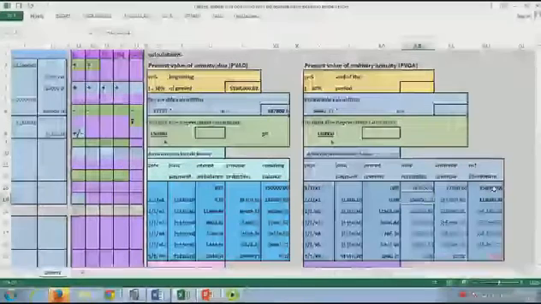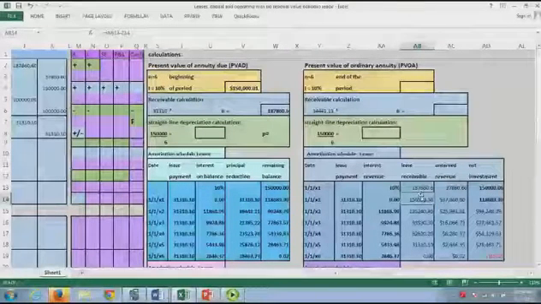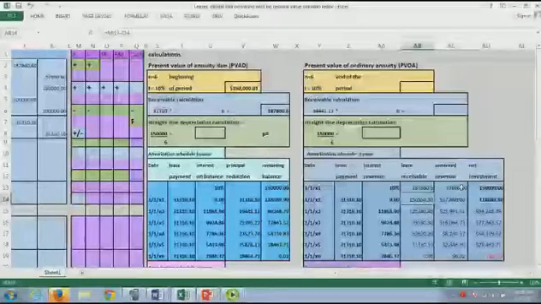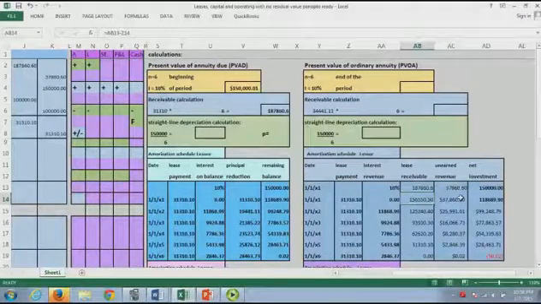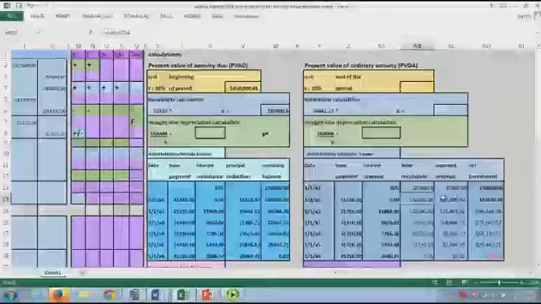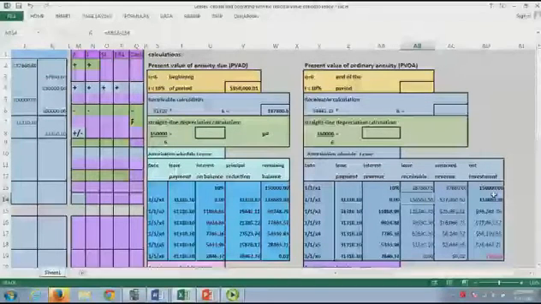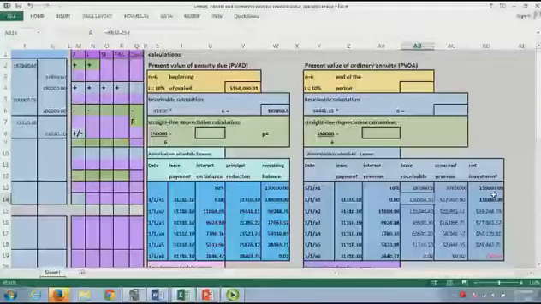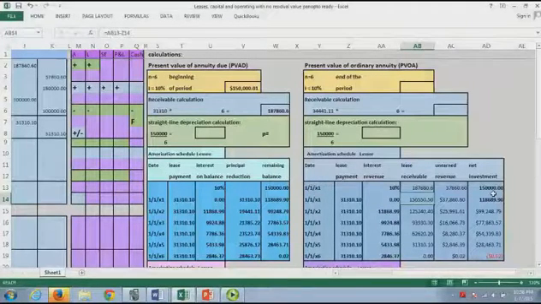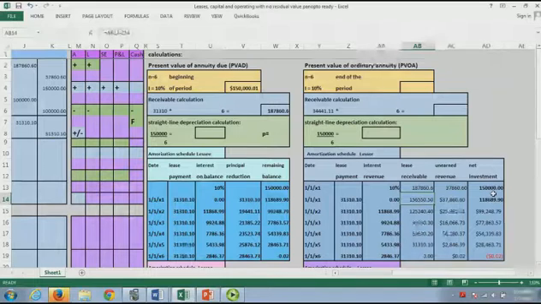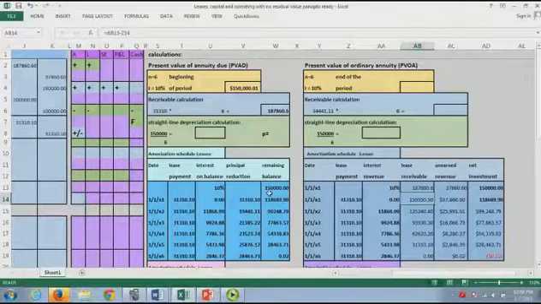So the net investment is simply the lease receivable, which again is all those payments, less the interest piece of it, which starts out as unearned interest. So the lease receivable less the unearned interest equals the net investment. The net investment is equivalent to what the asset is worth. So in a sense, this is the asset component on the lessor side. On the lessee side, it's the liability.